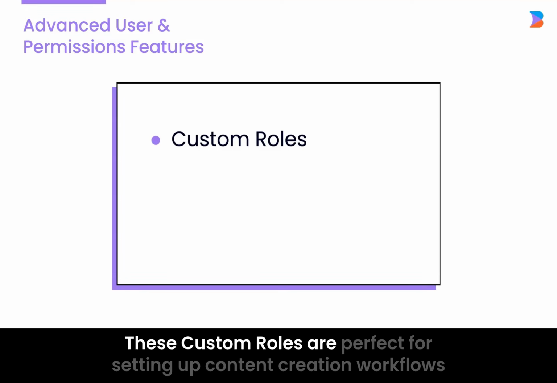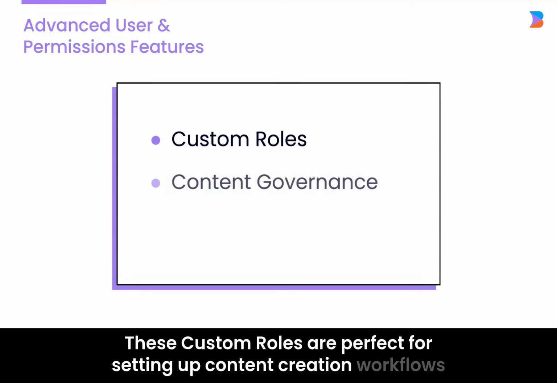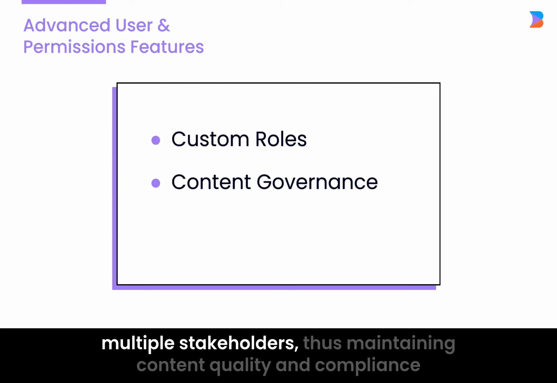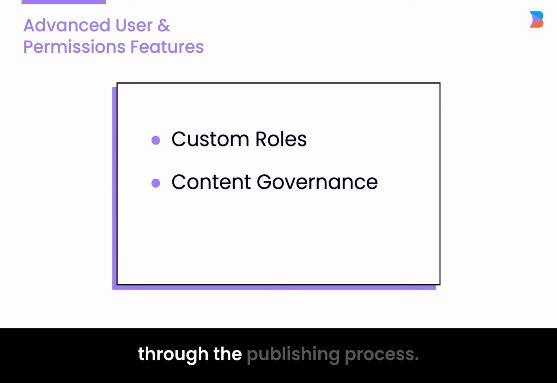These custom roles are perfect for setting up content creation workflows with our content governance features. By setting up specific content rules, teams can ensure all published materials meet company standards. And with custom approval chains, you can require tiered reviews from multiple stakeholders, thus maintaining content quality and compliance through the publishing process.